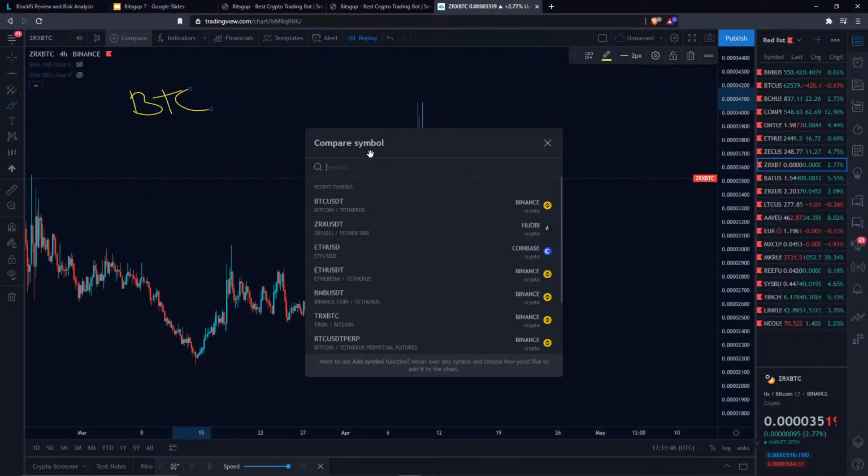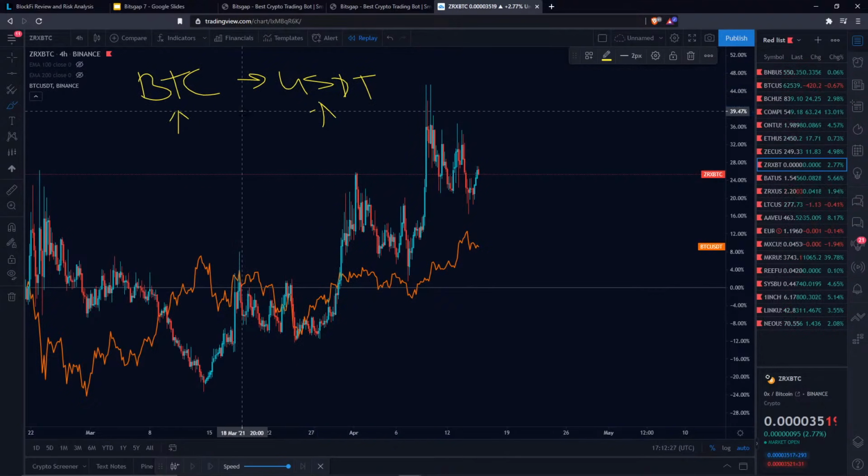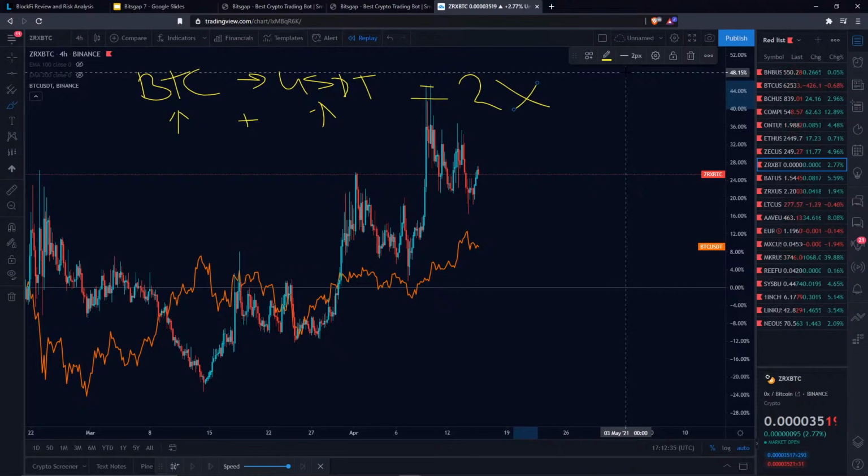And if Bitcoin during this period would also appreciate, and you see exactly here, this orange line represents the exchange rate of Bitcoin to USDT, and you see that on this rising market for 0x relative to BTC, the price of Bitcoin relative to USDT also appreciated. So this would bring you the most. Not only would you have generated returns in Bitcoin, as you know that the bot makes returns in the quote currency, that's BTC, but the value of Bitcoin relative to USDT has also appreciated. So we add this up together and that's the 2x return, okay? You generated return in the crypto that at the same time has appreciated with regards to the USDT. So that's the double effect here.